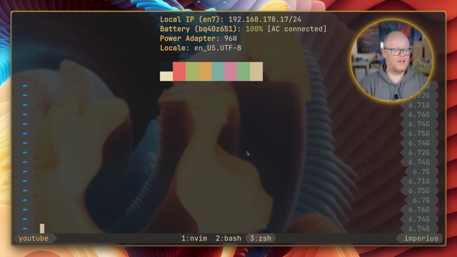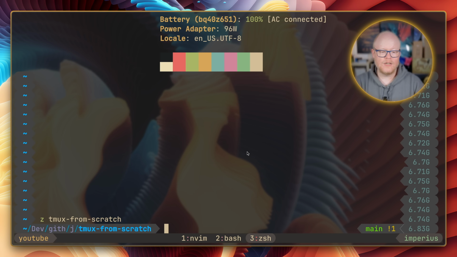Furthermore, I have parts there if I am, for example, in a Git repository. So if I am going to this tmux-from-scratch Git repo that I have here, you can see that there is one modified file at the moment. That would be the one that we have been editing. I'm in the main branch, and so on and so on. So that's actually my shell status line. That's actually a Powerline. I'm not using Starship. I always thought maybe I could convert to that, but I'm happy with Powerline.